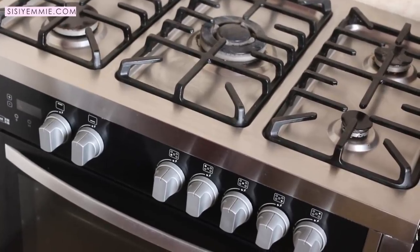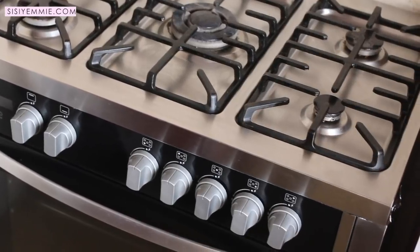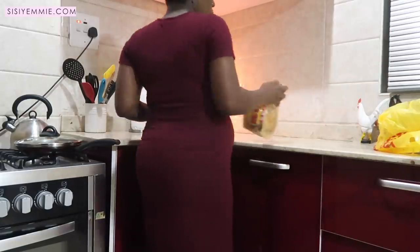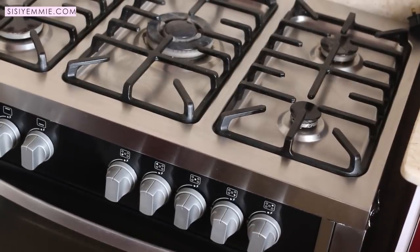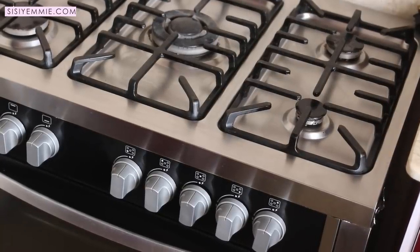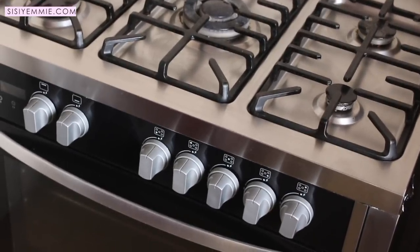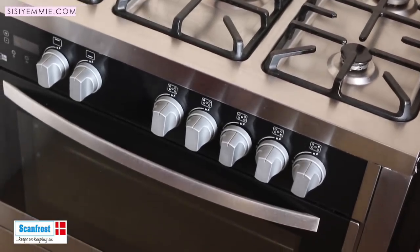I'm quite busy in the kitchen and I don't like to spend so much time cooking, so I made sure I looked for a cooker that had five hobs. I wanted to maximize everything — be in the kitchen one hour, make bar, make rice, make soup, everything at the same time, and just be out. The third thing I considered was of course the budget. There were professional cookers I really wanted, but when you look at your budget you have to be realistic, and this was the perfect one.